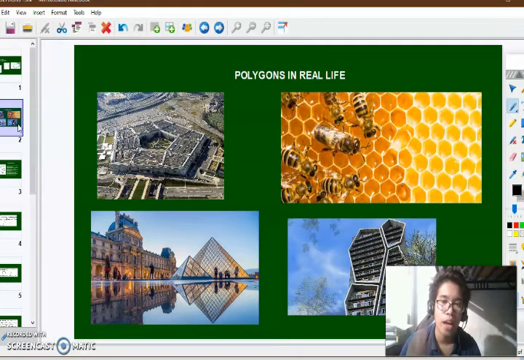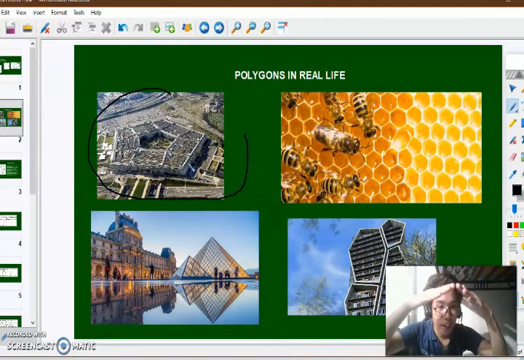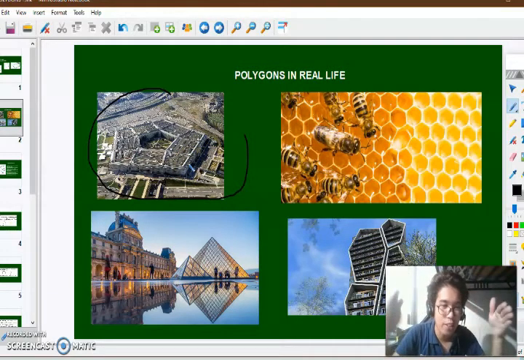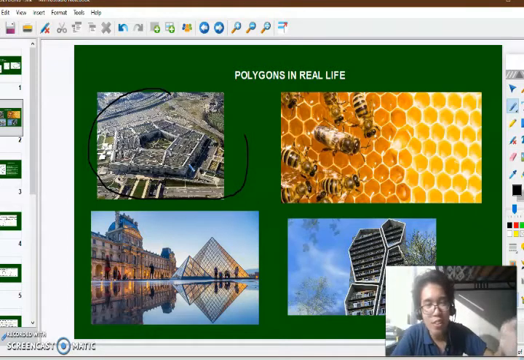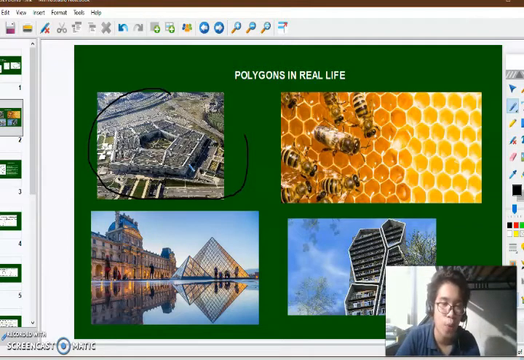For example, you have here the Pentagon. The Pentagon is a building in the United States. It's the center of the Department of Defense in the United States, and from the word Pentagon, it's shaped like a pentagon. So it's a five-sided building, and they shaped it like that for a very specific purpose. You can read more about it in different articles on how they shaped the Pentagon that way.